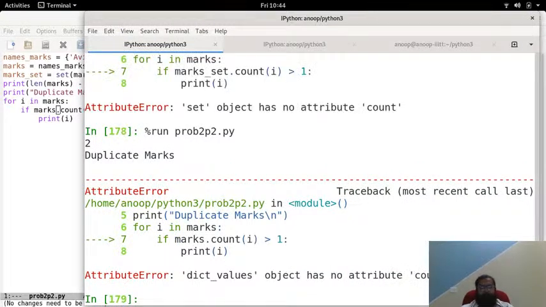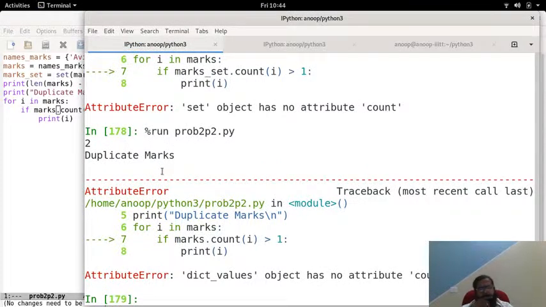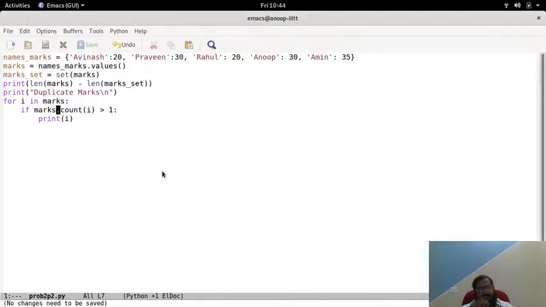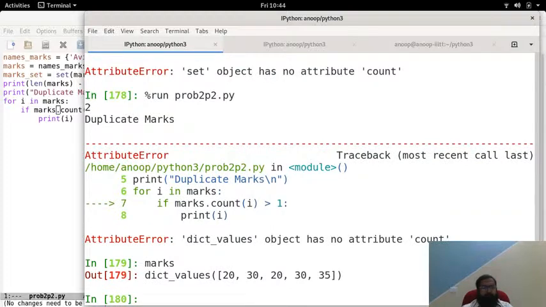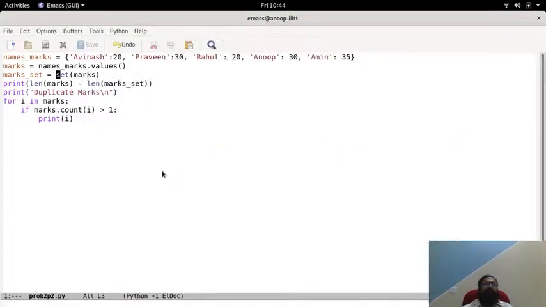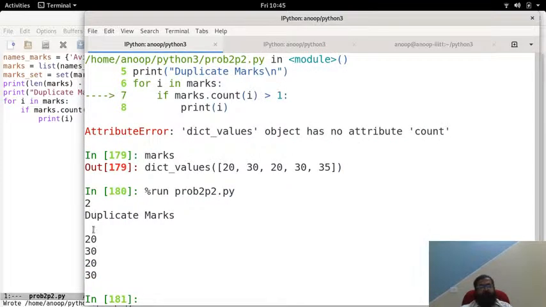Okay. So dict doesn't have count, it's marks and names_marks. Sir, I guess the dot values returns a tuple, right? No, I think where am I doing it wrong? Oh, it's a dict value and I need to convert it into a list. Okay, so it has to be converted into a list, right? So that is going to give me 20, 30, 20, 30.